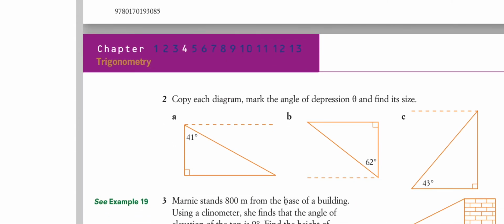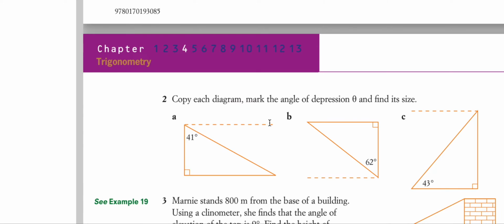And question 2 is the same sort of thing, except we're looking at angles of depression this time. So we find our horizontal, and then we have to create an angle below the horizontal. So we're not going to be able to use this bottom horizontal this time, because if we need to create an angle below the horizontal, we're going to be down here below our diagram. There's no angles here, there's no lines, so we're not going to be using this horizontal. We need to use this horizontal here.